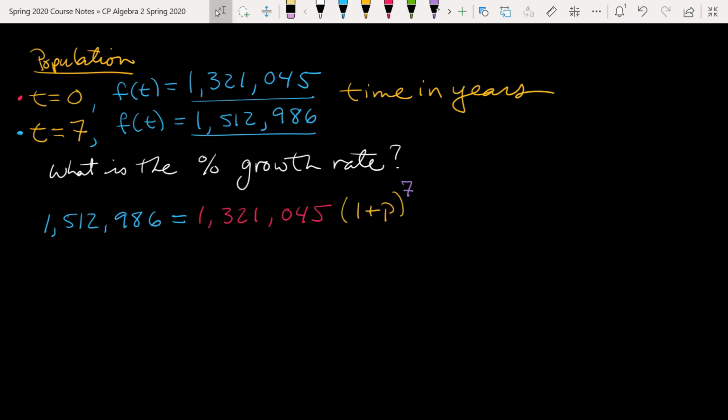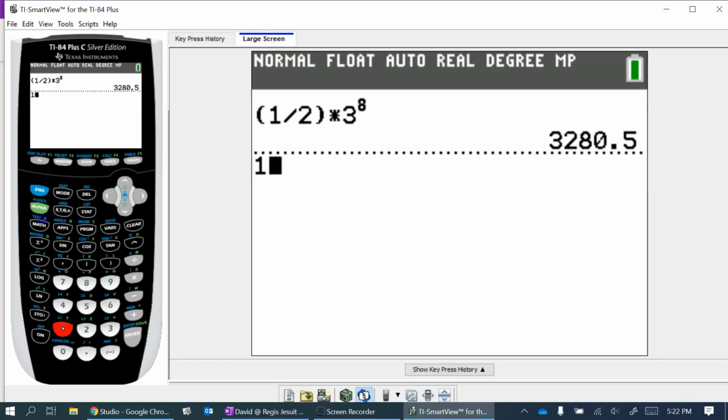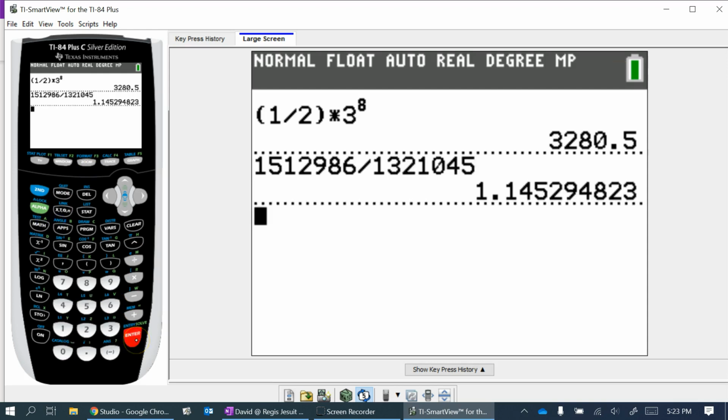Now we've come up with an expression where we only have one variable, and we should be able to solve for p. Well, if we want to get p by itself, I say the first thing we do is divide both sides by this quantity. Those are some big numbers. I think we should look at the calculator. That's what we had on the left side of the expression, and we wanted to divide that by 1.1453. Let's write that down.